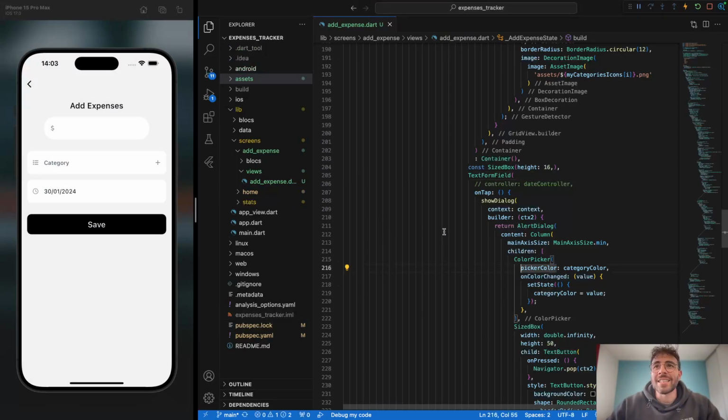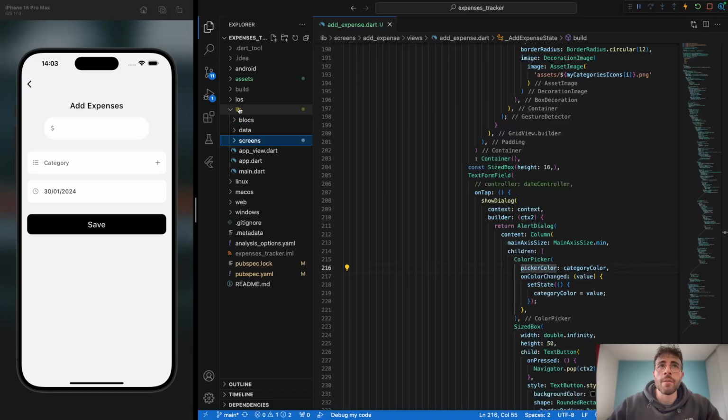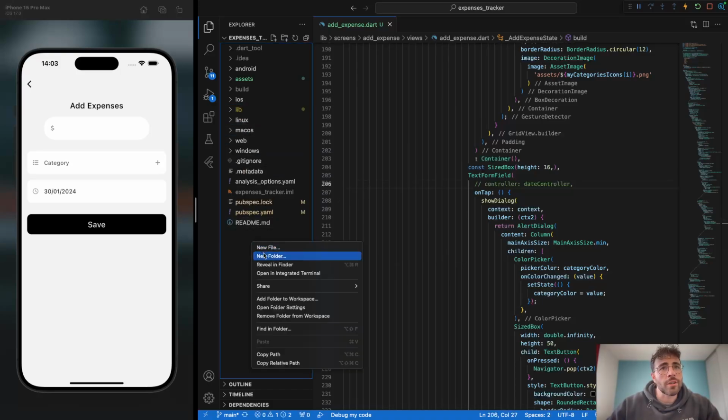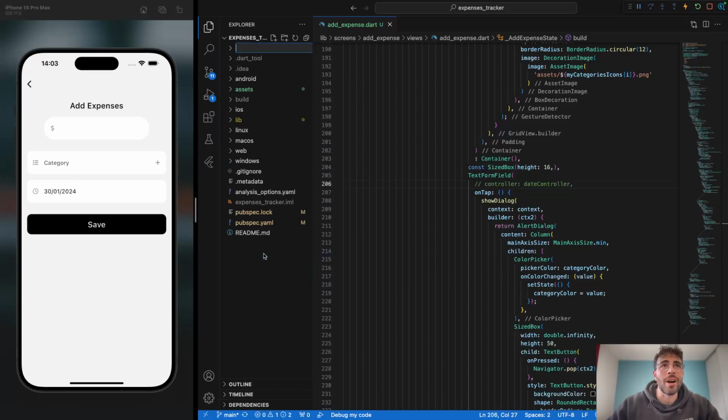So let's create now the backend for creating a category. So as we've done for each project now, you start to know the drill. If you're familiar with what we are doing, we're gonna create a folder that's called packages.